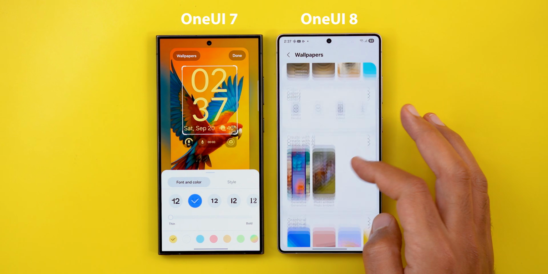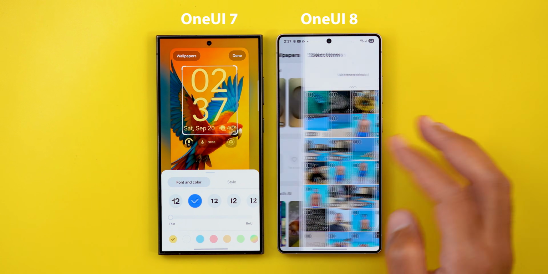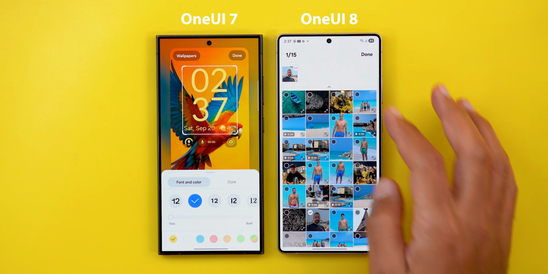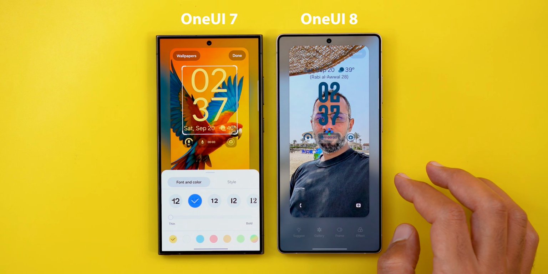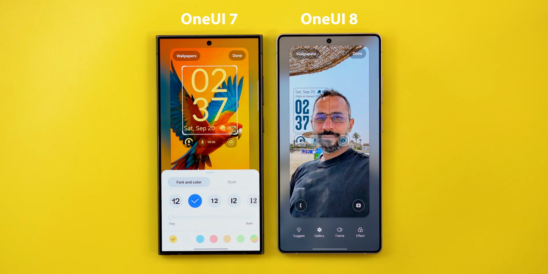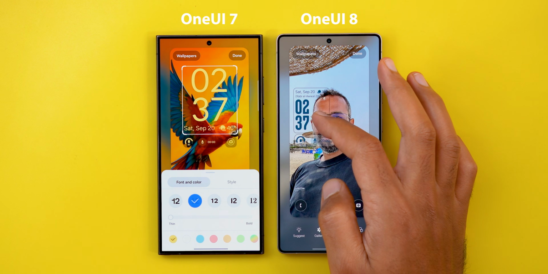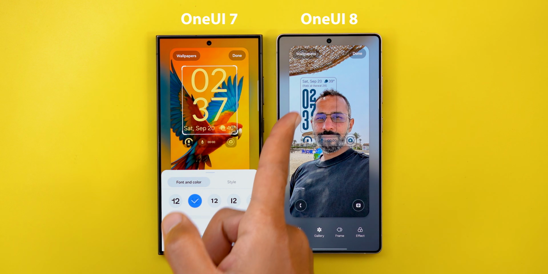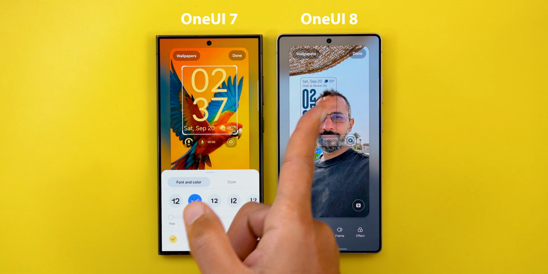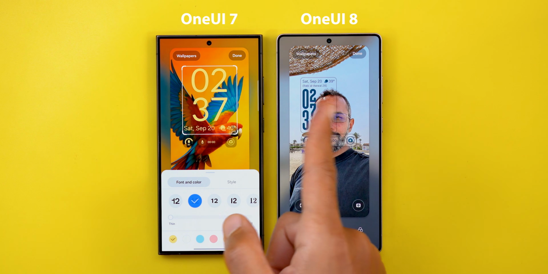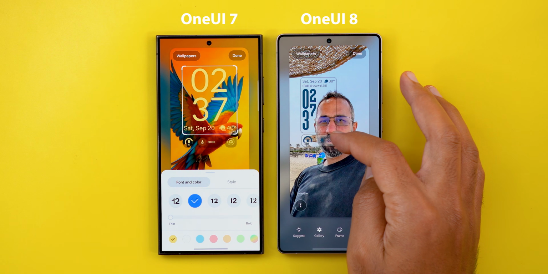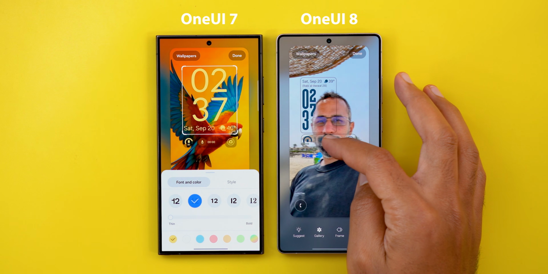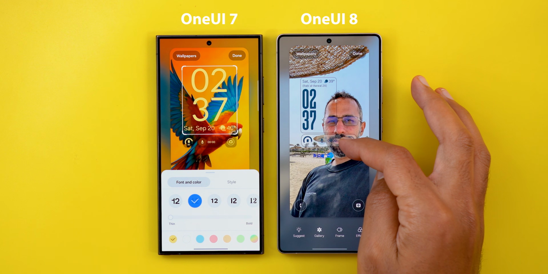So let me show you a quick example here. So I'm gonna pick one of the wallpapers from my gallery, then tap on done. As you saw, the clock repositioned itself automatically. And when I try to reposition it on the screen, as you see here, the numbers are adapting to my face profile. And let me make it slightly bigger. As you see, when I move myself, everything dynamically changes.